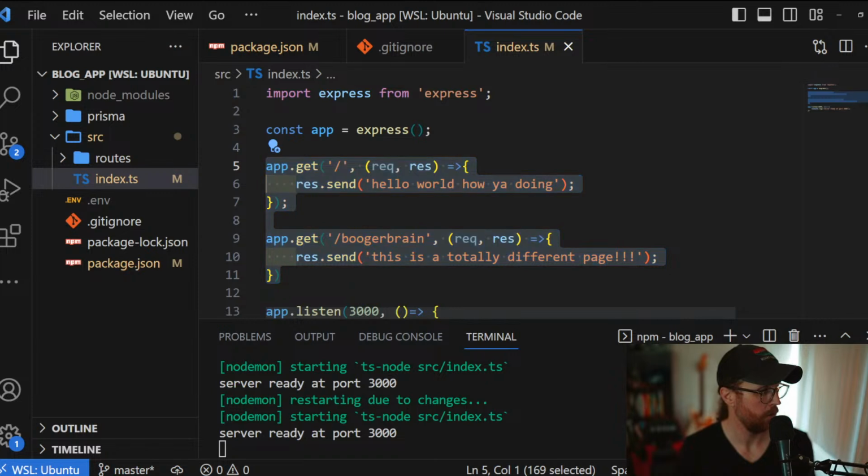But let's do this. We're gonna start with the user. I'm just reviewing some of this stuff. I want to get like the super duper simple version.